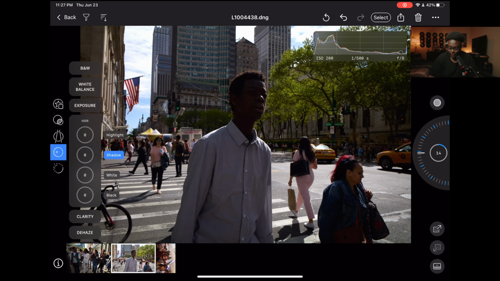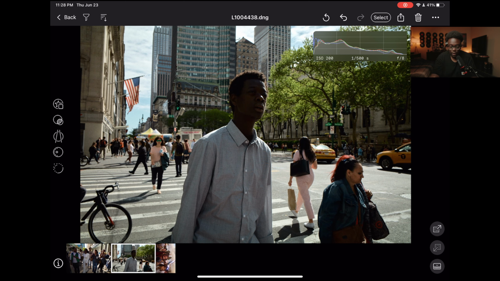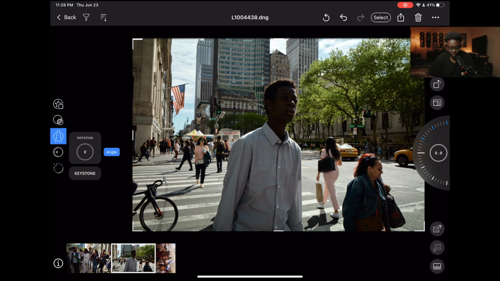All right, so let's get into editing an actual photo. I'm going to use one of my little presets right here. It's Capture One Replica preset. And that kind of just has a lot of the color adjustments that I like with most of my photos. And we can just go down into here and adjust some of our exposure settings. So I'm going to come down to HDR. I'm going to bring our shadows up because the main subject is kind of just hidden away there. I'm going to adjust our black levels a bit.